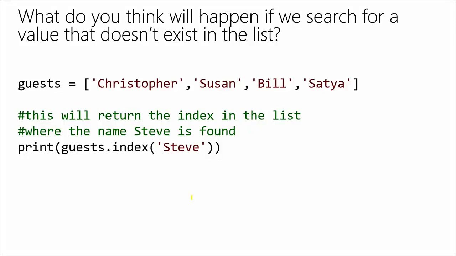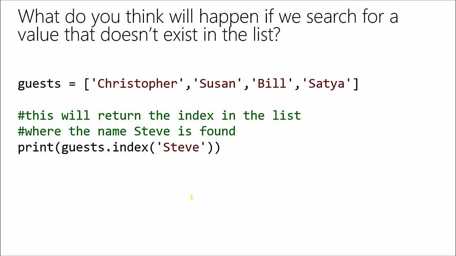Exactly. Awesome. So we can also search a list. I'll do that in a second when we're playing around. I do want to point out, though, if you search for a value that doesn't exist in the list, a lot of programs would return a 0 or a -1 if it didn't find a value in the list. That's a convention used in a lot of other programming languages.